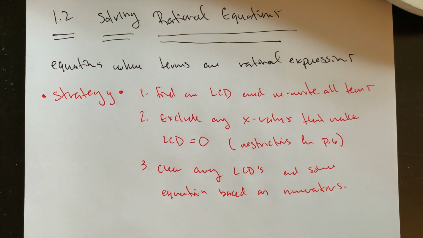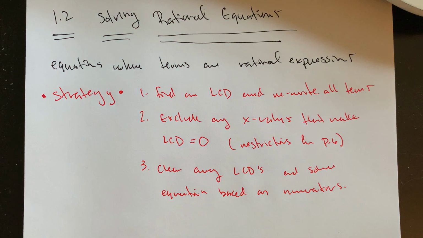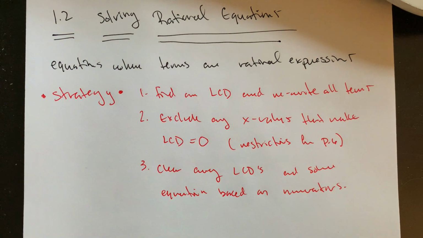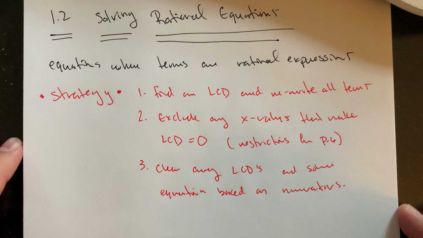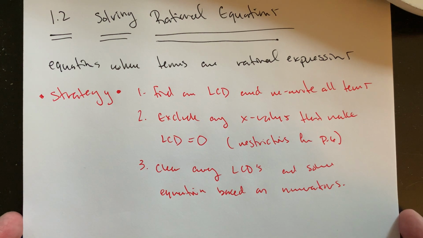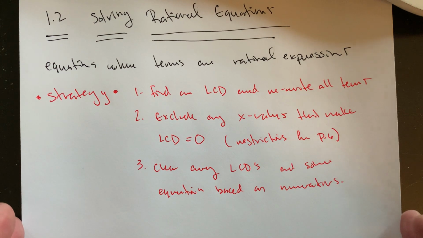the numerators, right? So the idea here is if you rewrite everything over the same common denominator, then the whole equation is balanced in essence. It's all written over the same values, which means that if all of the denominators are the same, they're not really having an impact on the solution, because it's all perfectly balanced. And so to solve it, all you need to do is look to the numerator. You can literally rewrite the equation with no denominators, not as a rational equation at all, but essentially just as a linear equation, and solve it from there.